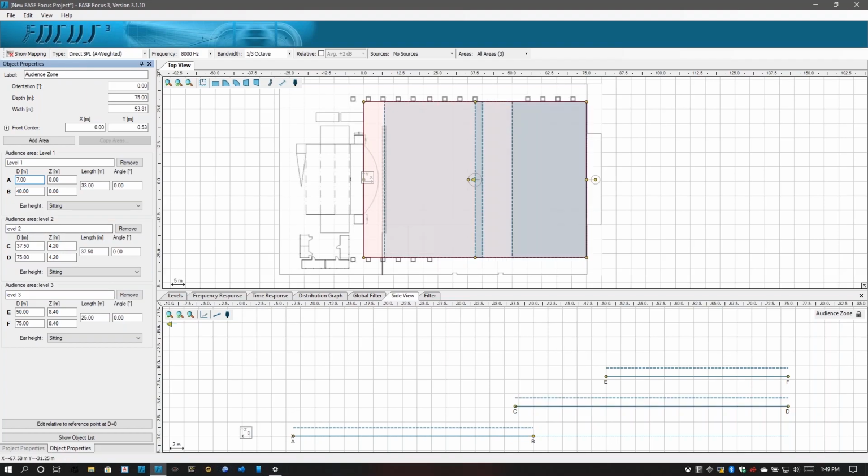For the second level, I'm going to start at 40 because let's say that's what I measured for the distances that we got in the project or the live scenario. And then I'm going to put it at a height of 5 meters. Now, the back area, I'm going to place it at, let's say, 60 meters.